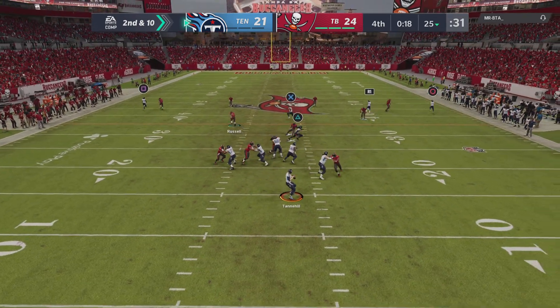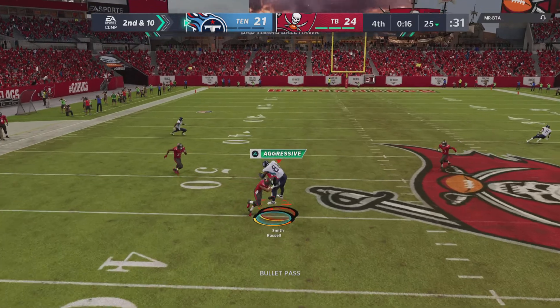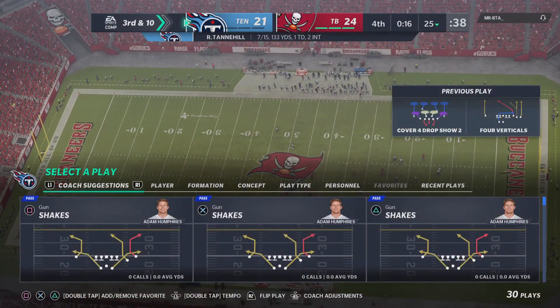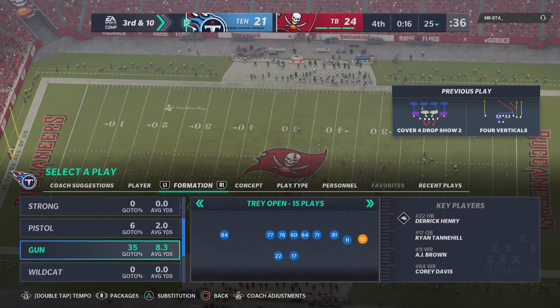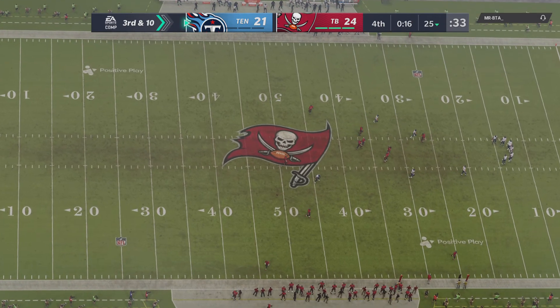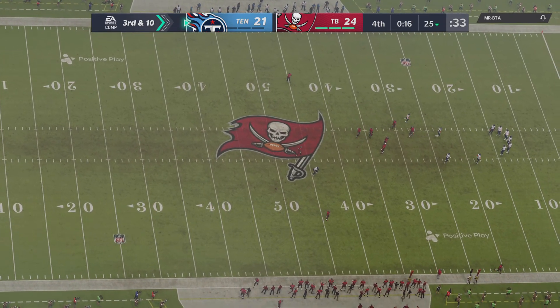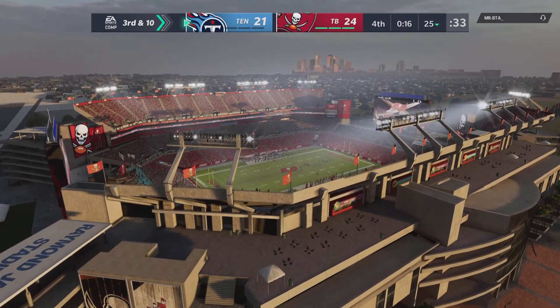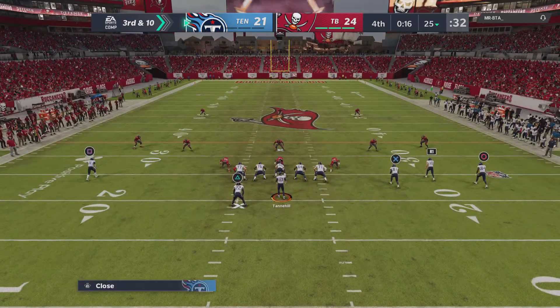Now it's Tannehill — and that is incomplete. 16 seconds now on the clock. That's one of those plays where it's hard to keep two eyes on the football when you know the contact's coming, let alone getting two hands around it, hugging it to your body, and absorbing the hit — even for those big tight ends who you would think could absorb that contact.